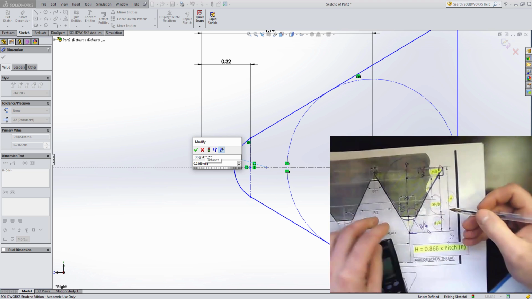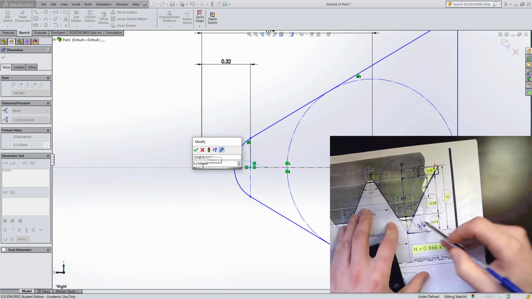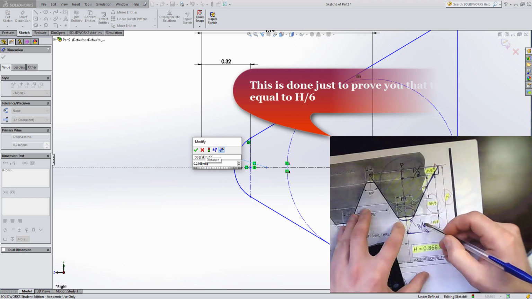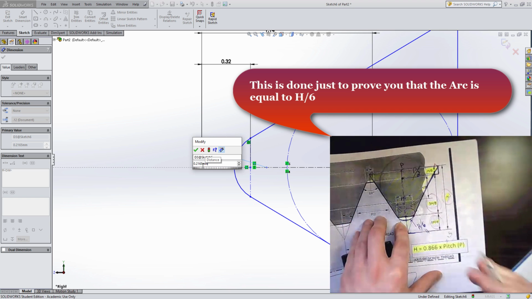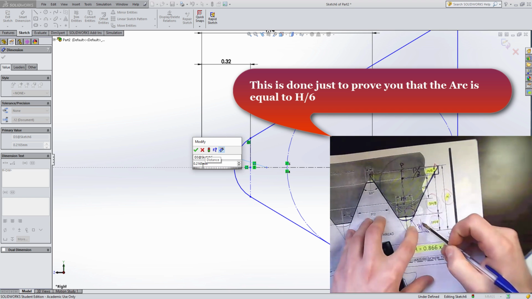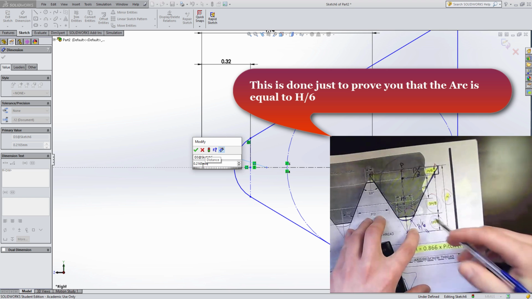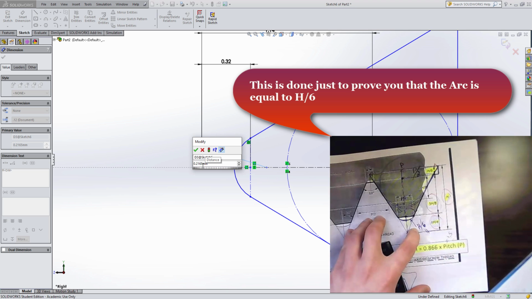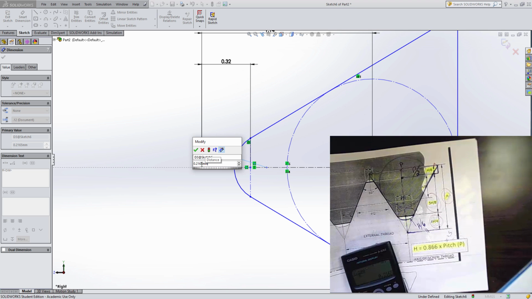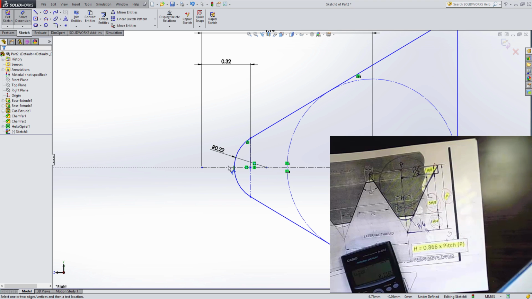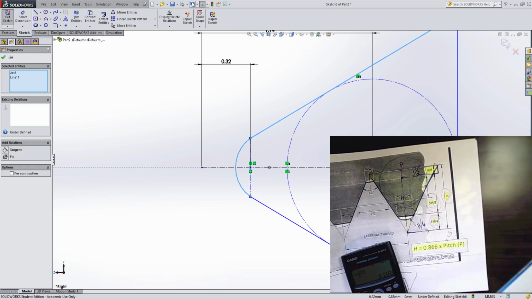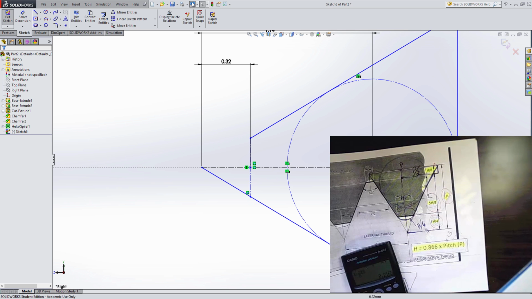So now, because you already know that this curve here is h divided by 6, you can go straight away and just put the numbers here with the fillet tool, which I will show you now. Go backwards to get the previous lines here.